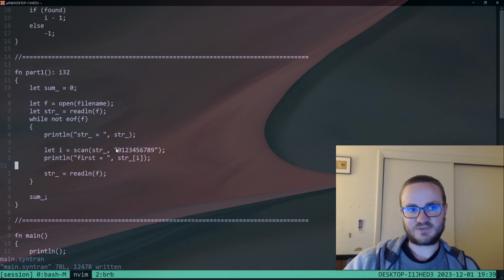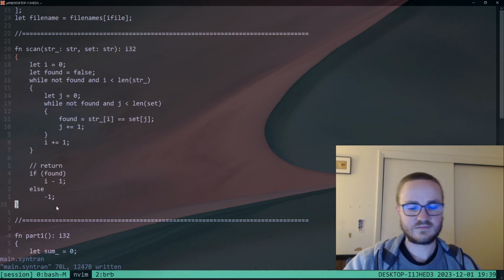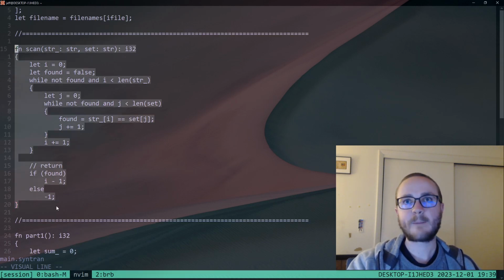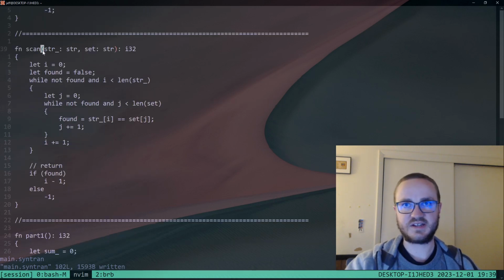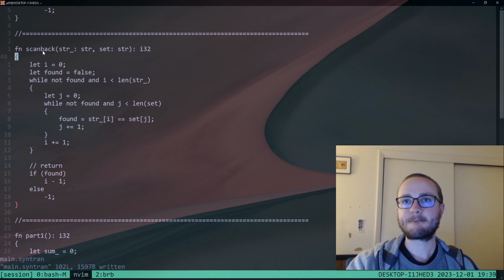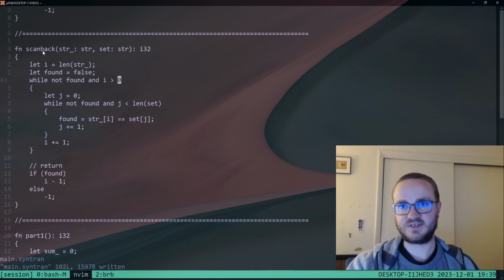Now we also need the backwards scanner to get the last digit in each line. So let's have another function. This is going to be called scan back. And we're going to scan in the other direction. And we just basically invert any line that refers to I. So instead of incrementing, we're going to decrement.